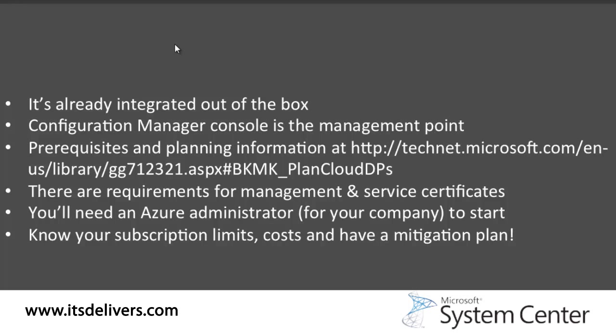Now up first, you'll need a couple of things to get started. One obviously would be an active Azure subscription for your organization. If you are a partner organization, you do get a complimentary subscription. If you do have an MSDN subscription of the appropriate type, you also get a subscription to Azure through that. You can go to windowsazure.com and get more details on how to activate that subscription, but that's enough for you to get started on Azure as far as the services we'll be showing today.